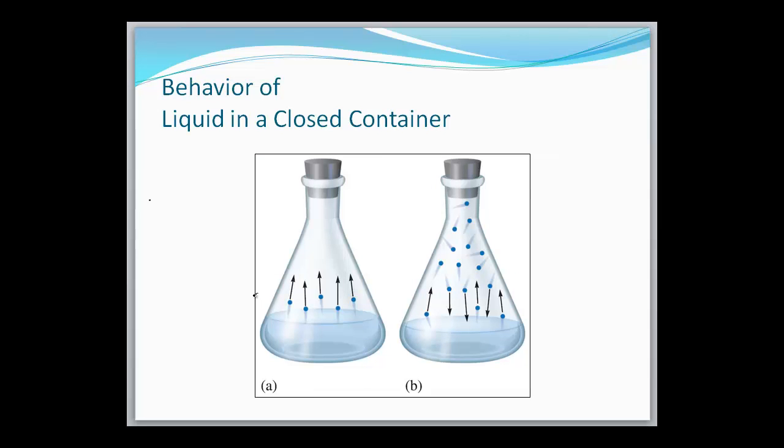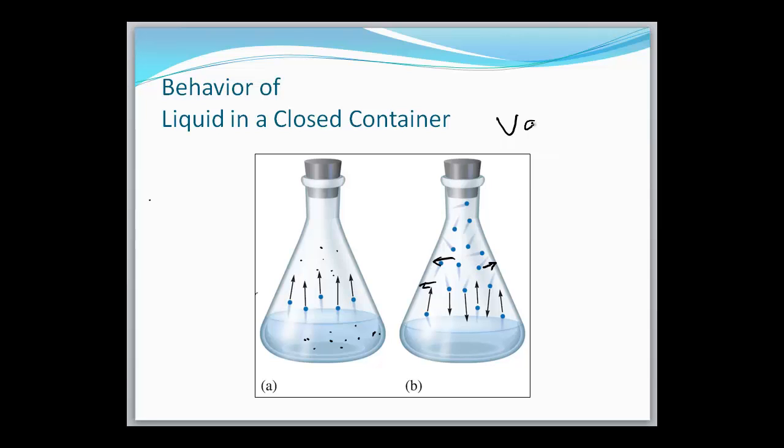So in our beaker of water here, like we said, we have those water molecules in the liquid phase. A few of them have enough energy, and the ones on the surface have less hydrogen bonding, are going up into the gas phase. It's the pressure that those gas molecules exert on the sides of the container that we refer to as vapor pressure.